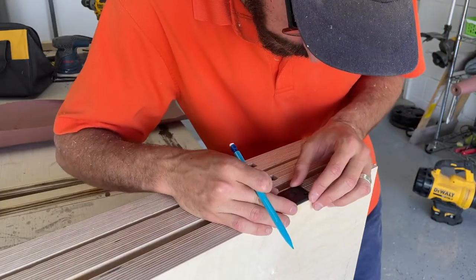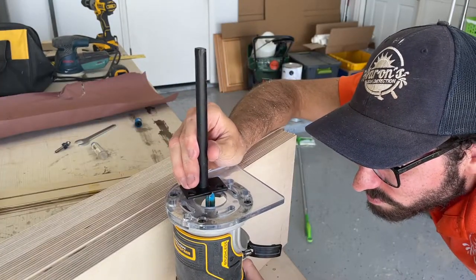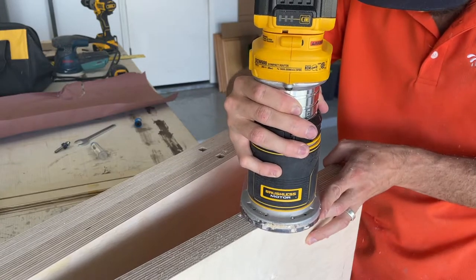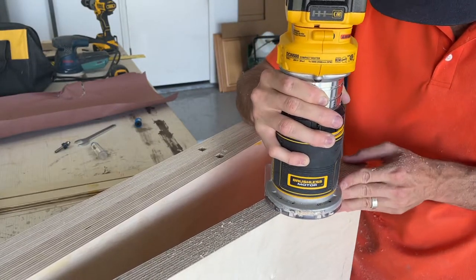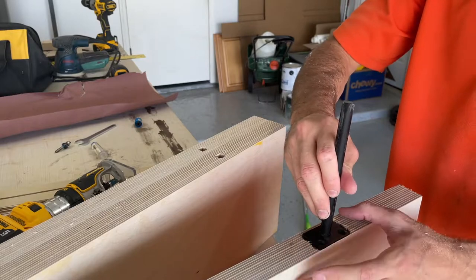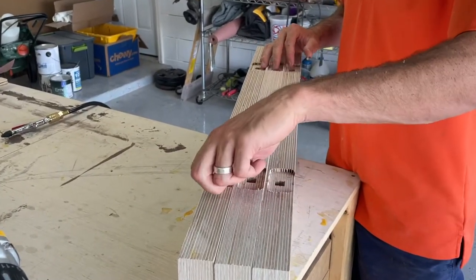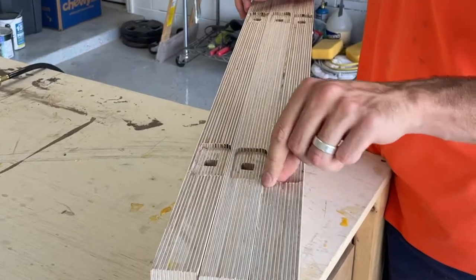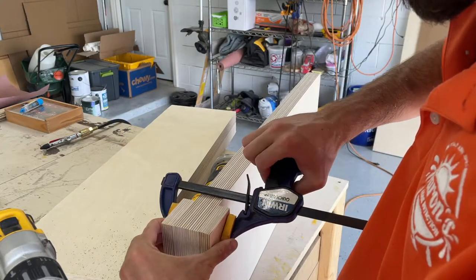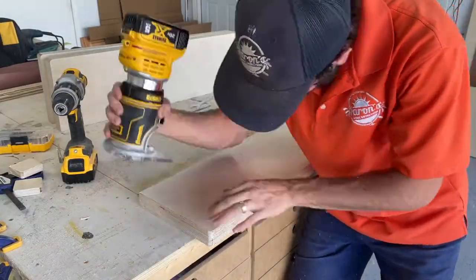Since the flange of my brackets protrudes from the wall, I needed to route out the back of the shelf so it would sit flush against the wall. This was the most sketched part of the project for me. I freehand cut these because I didn't have an edge guide and didn't feel like setting up a complex jig. One of the sides ended up being paper thin — you have to be really sure you don't route right through the edge. These shelves are going in a kid's room, so I routed the corners using a half-inch round-over bit, clamping two blocks to either side to prevent blowout. For the edges I gave them a quarter-inch round-over.